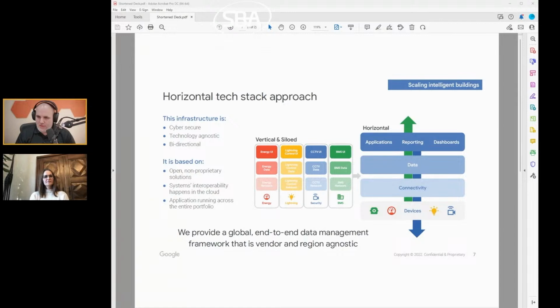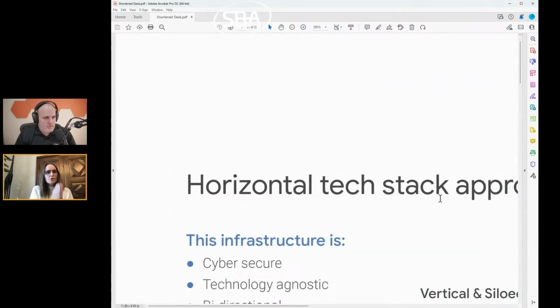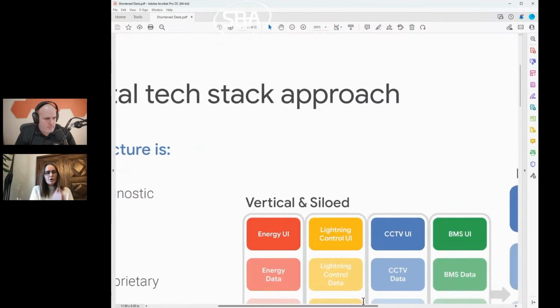Alrighty, so here we go. And I'm not going to spend a ton of time on it because I have had different podcasts and I think Google in general has talked about this horizontal stack before, but I think it helps answer some of your questions of how do you get the data, how do you protect the data, right? And so, very quickly, if you look at the center drawing, what we call vertical, each system is individually represented, where you have a device talking to its own server, talking to its own application, user interface, and it's all connected together.